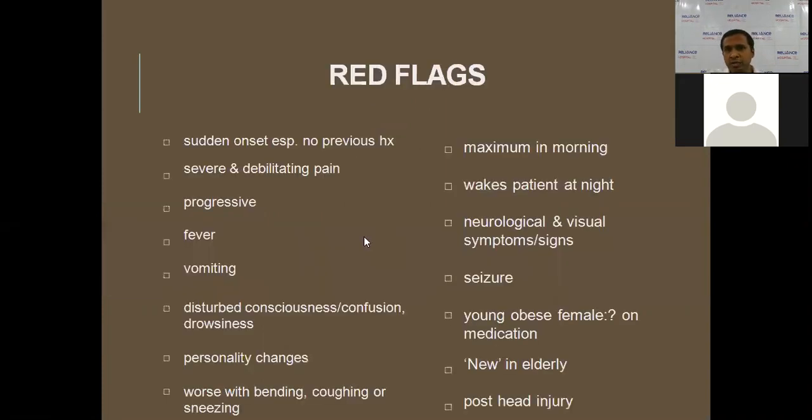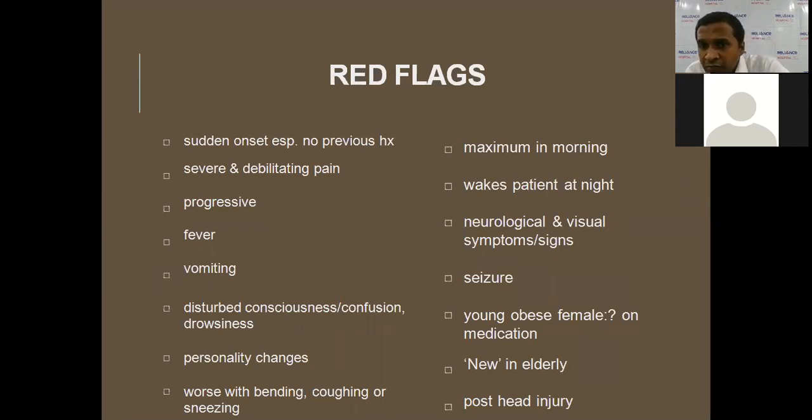So there are certain red flags, and these red flags are very important for us to realize what the other causes are. Is there a sudden onset of headache? Is there a severe debilitating pain? Is the headache progressive in nature? Is there associated fever, vomiting, alteration in consciousness, changes in personality? Is it worse with change of position? Is it maximum in the morning? Are there any other associated neurological signs, visual symptoms, and visual signs? Is there an associated seizure?